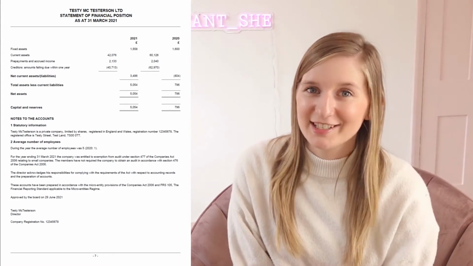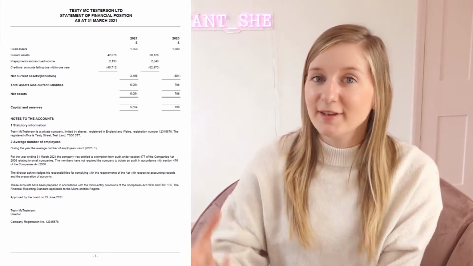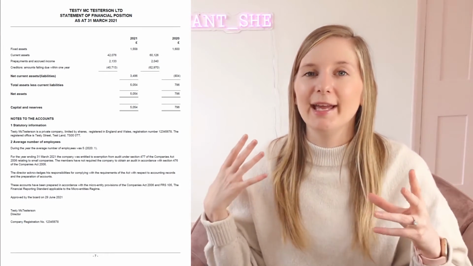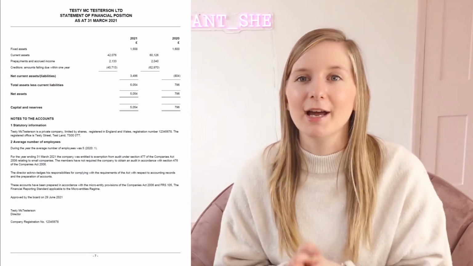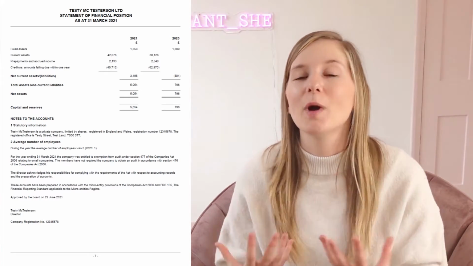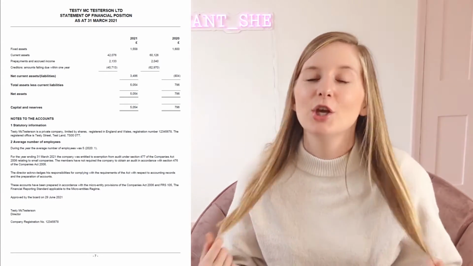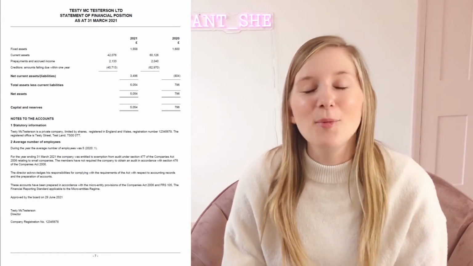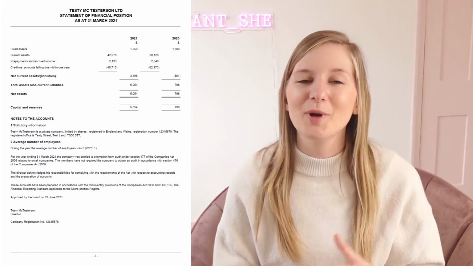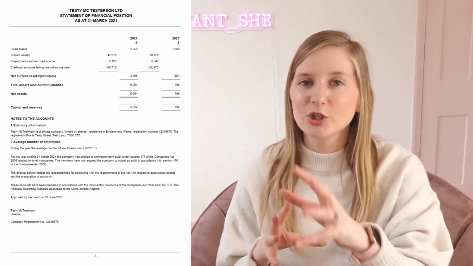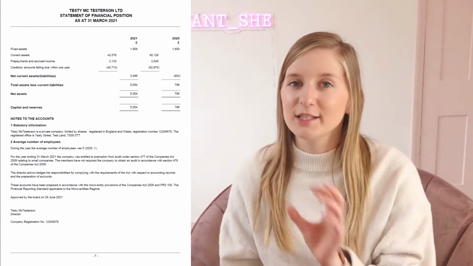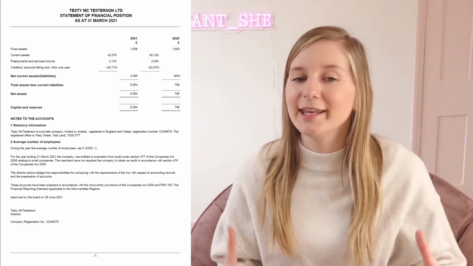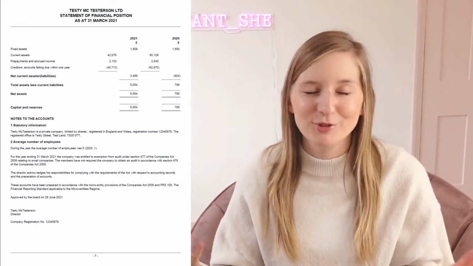Next up, we've got current assets, and these differ from fixed assets because they are current. By current, we mean that it is reasonable to assume that this asset will be used within 12 months of the reporting date. The most common thing that we see in here are bank accounts. Next up, we've got prepayments and accrued income, and that's where it's our job as accountants to make sure that all of the income and all of the expenses are being reported and accounted for in the correct period. And again, if you'd like to know what's included in that number, just ask us.